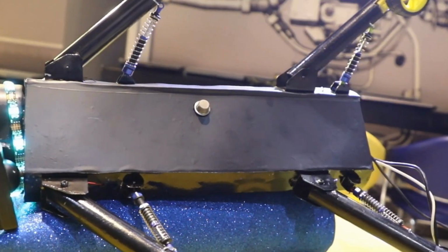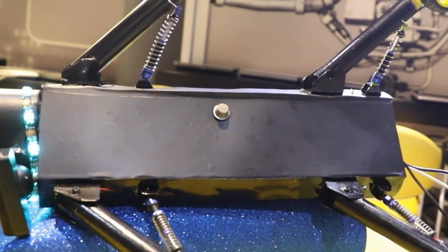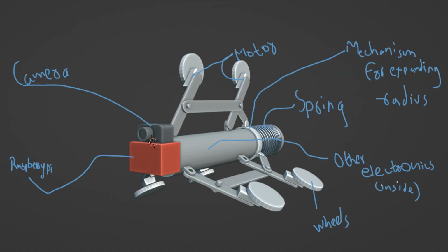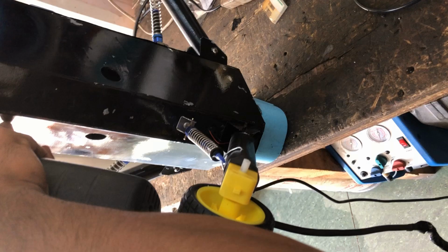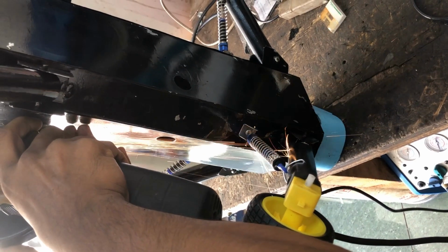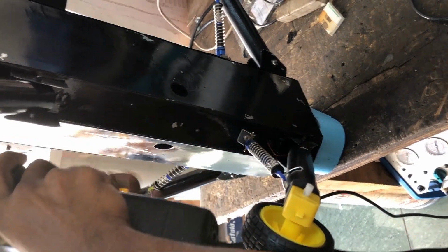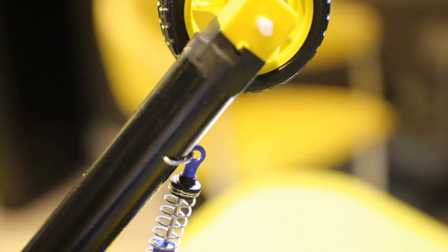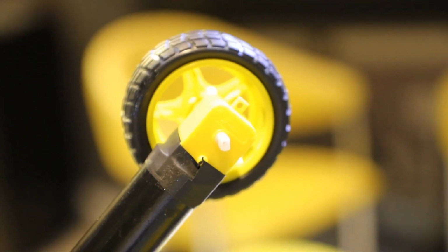The second main part of the robot is the mechanical part of the robot that deals with motion. This was done by Hamdan, where he started with a 3D model of the robot, which he then made into a reality using stainless steel for its structural integrity and giving it a matte finish. Hamdan then attached the wheels which move the robot through the pipeline, attaching springs to them so that they can adapt to the insides of the pipeline.